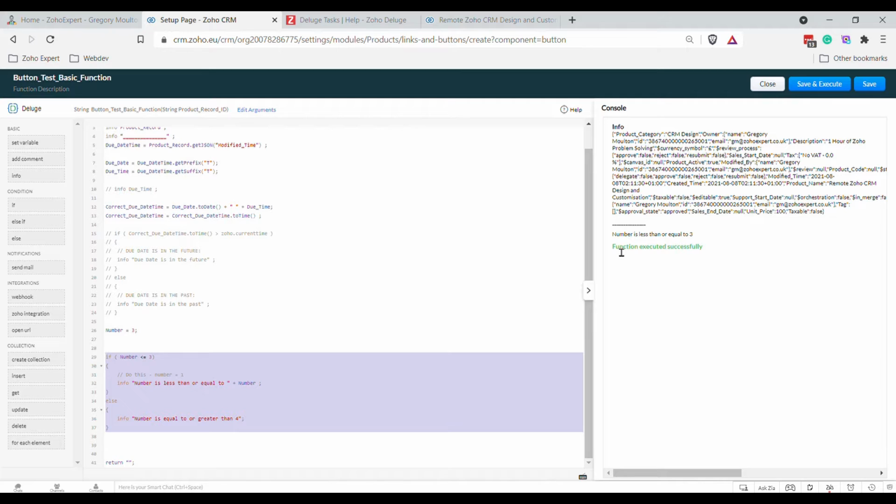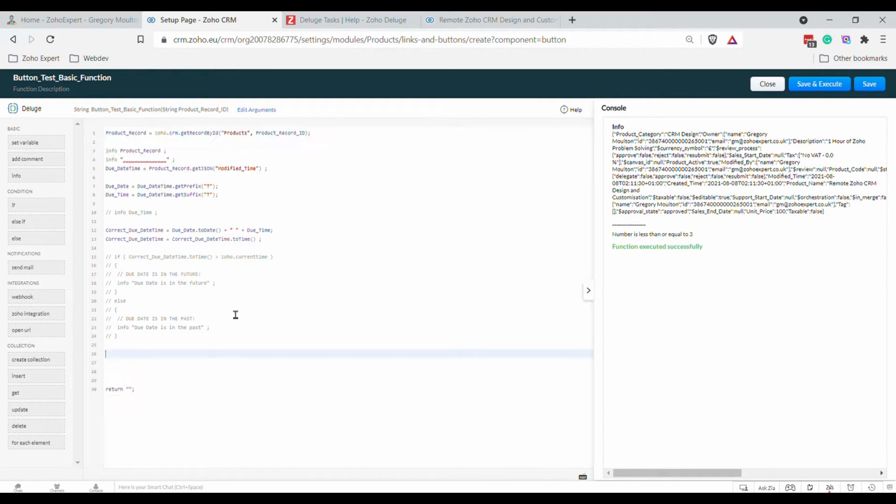So you need to know the if statements in order to do that. You don't want to get involved in too many if statements inside if statements inside of if statements, because that can get really messy to maintain. So try to think of clever ways to write your code. There's lots of cool things you can look at online about this, but that kind of goes into the more advanced side of programming, and I'm just trying to show you the basics of Deluge.